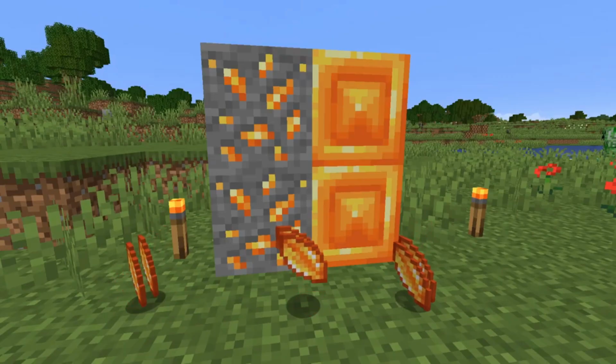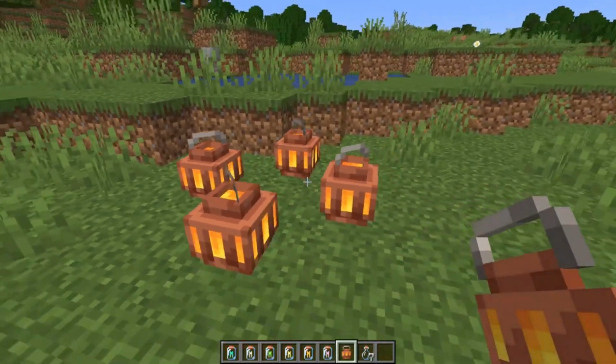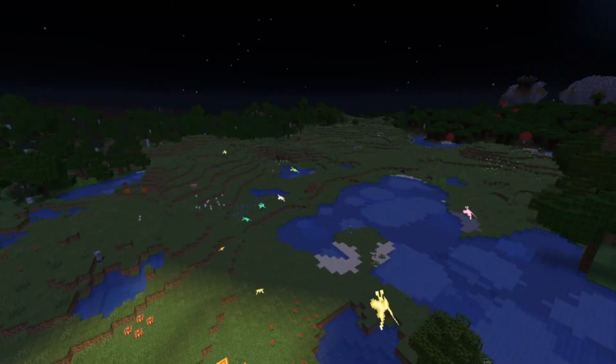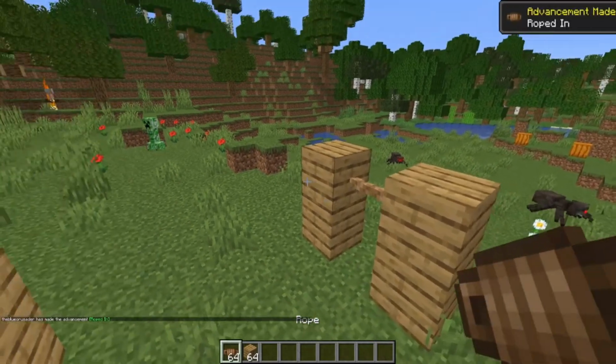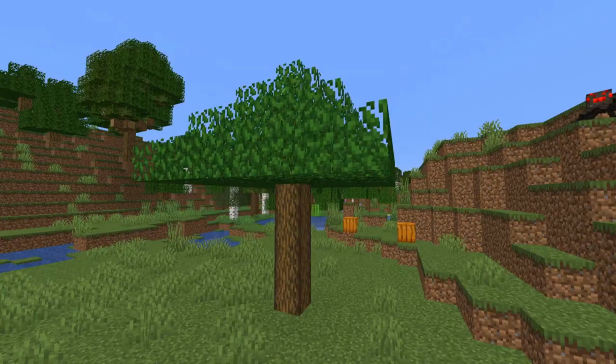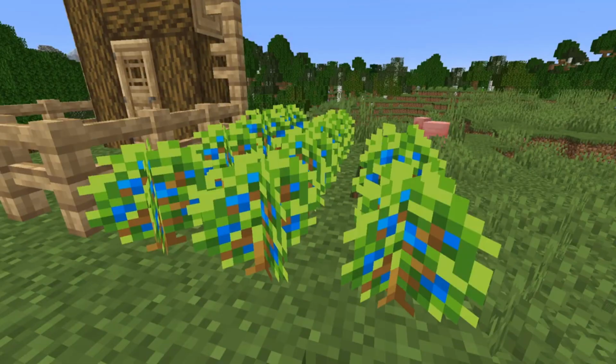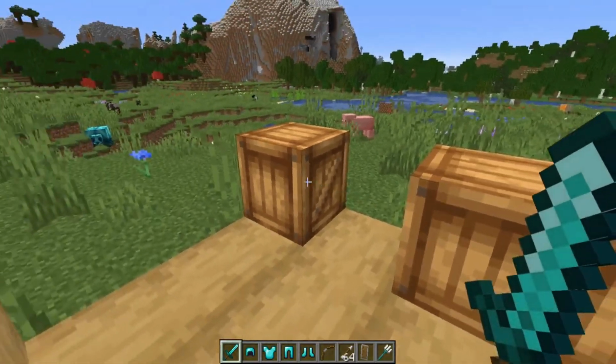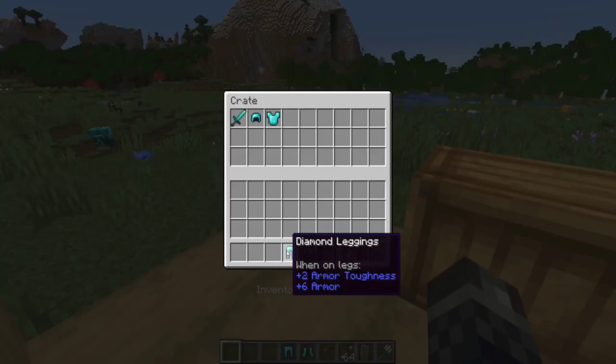There's Fiery Glass, brand new lantern types to illuminate your homes, lunar moths that randomly spawn in the world that you can then catch in bottles, ropes to connect blocks together and to climb up on, elder trees which grow additional fruits and flowers on them, blueberries for food, lavender flowers, all brand new food types, and crates which also function like barrels and can be used for storage.